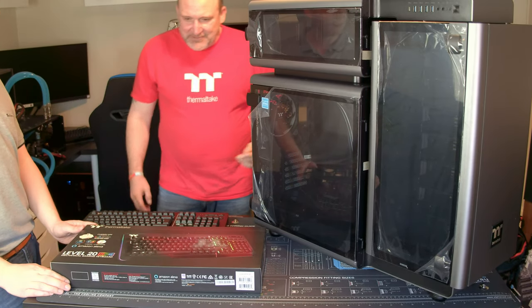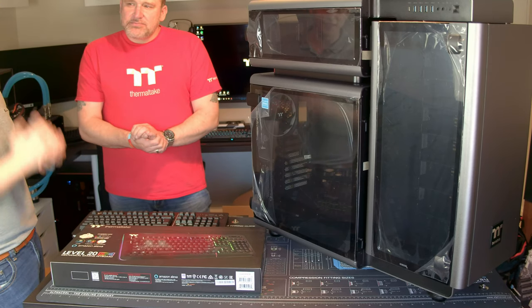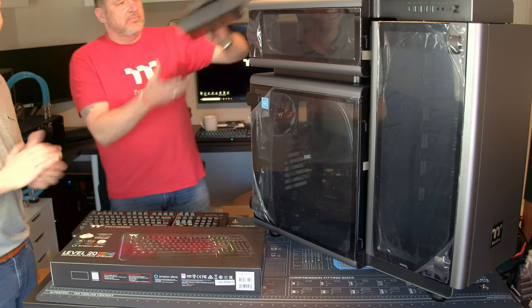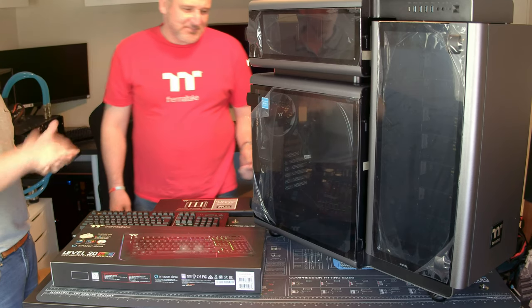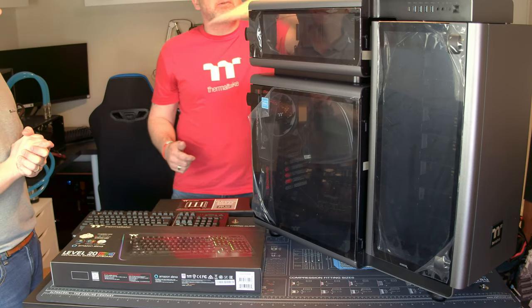So I think that's about it for this video. Like I said, I'm going to throw in a load of B-roll on this Level 20. It's a bit of a monster. I like it. Adam's quite impressed with it. Adam likes it. Adam wants everybody to buy one, but that's because Adam's the marketing man, and they're £1,000 a piece. But yeah, we'll throw in a load of B-roll. Cheap for that level of quality anyway.